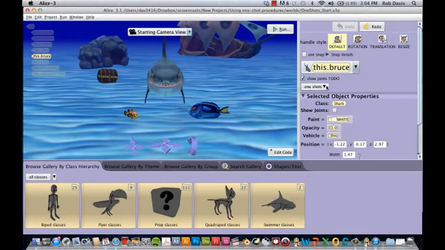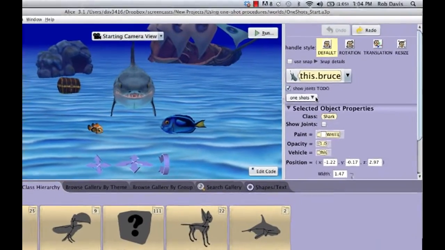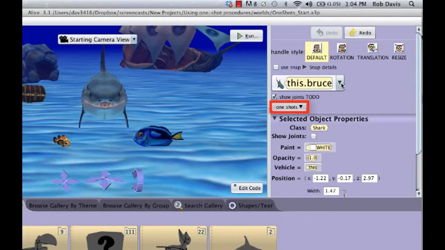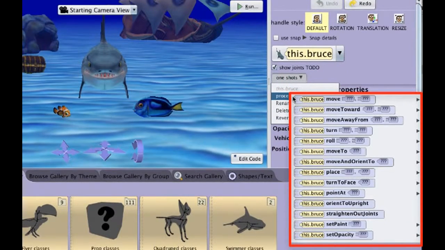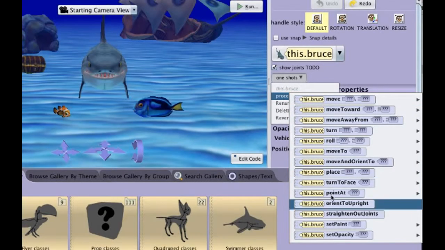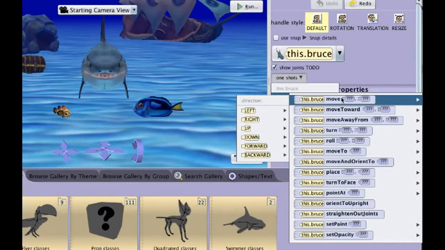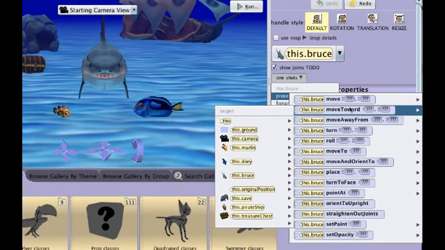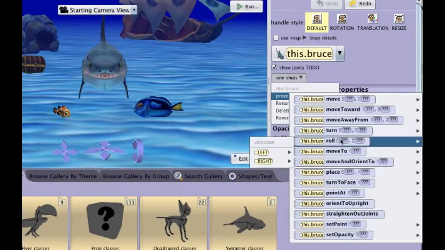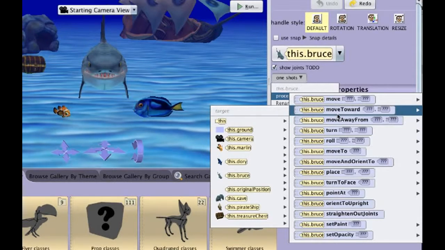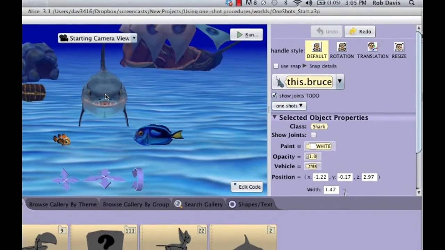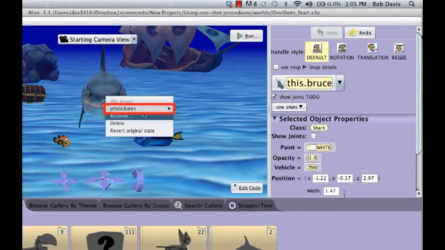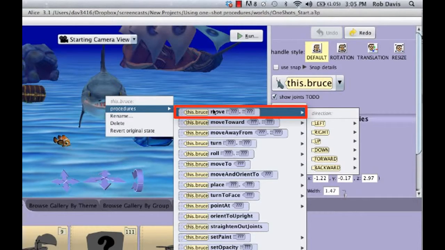In the control panel on the right side of the scene editor, underneath the instance menu, you will see a button named One Shots. Click on this button and a drop-down menu appears. Select the arrow next to Procedures, and a submenu will appear with a list of procedures. These are many of the same procedures that we saw listed in the Procedural Methods tab in the code editor. We will be able to use these procedures in the scene editor to help us in setting up the scene. Another way to get the One Shots menu is to right-click on the object in the scene view. Select the Move procedure from the menu.